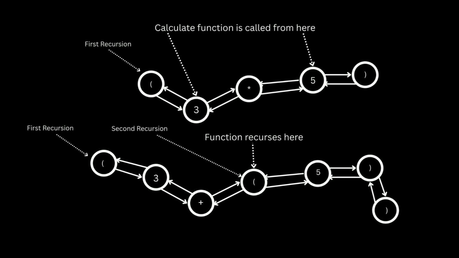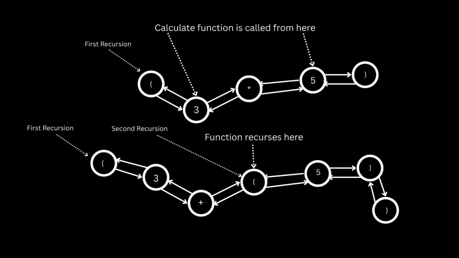The recursive function continues traversing the list and stops whenever it reaches the close parenthesis node, and then calls the calculate function from the node after the open parenthesis node to the node before the close parenthesis node, or it recurses if it hits an open parenthesis node before the respective close parenthesis node. This recursion accounts for nested and multiple parenthesis scope.